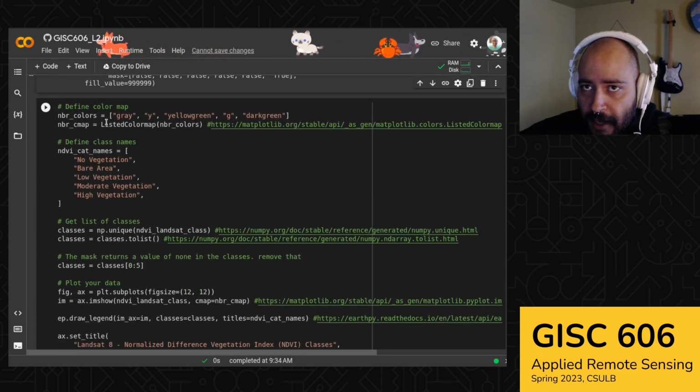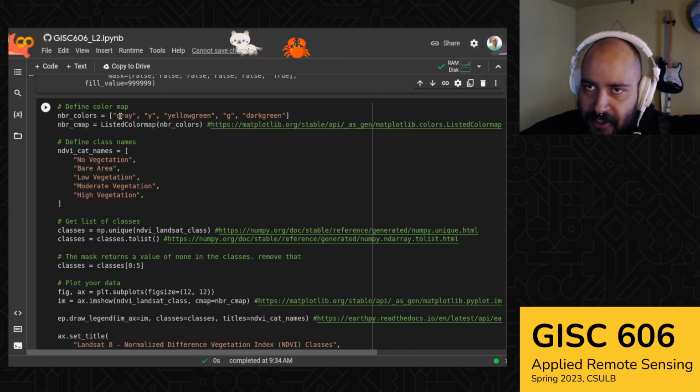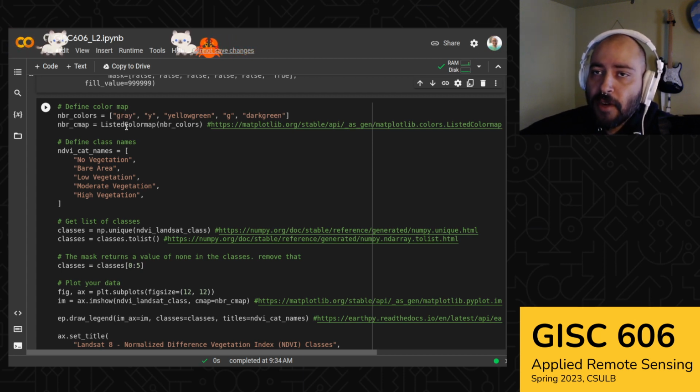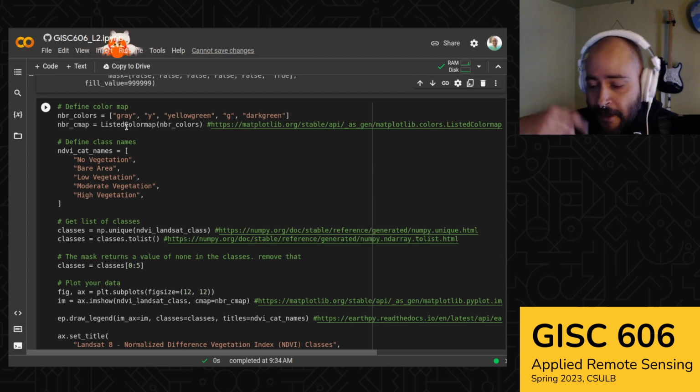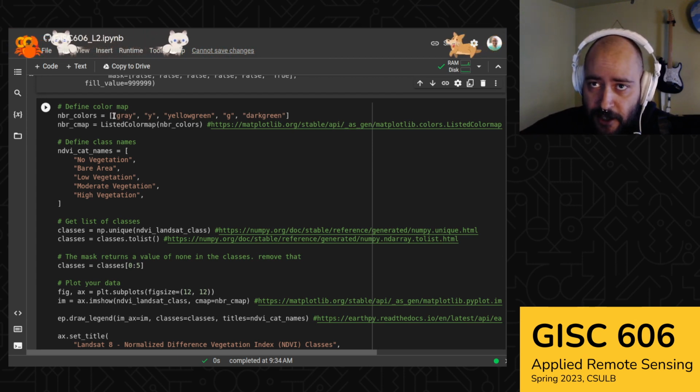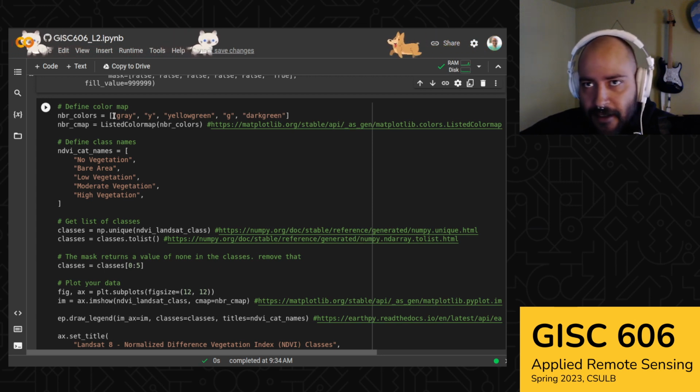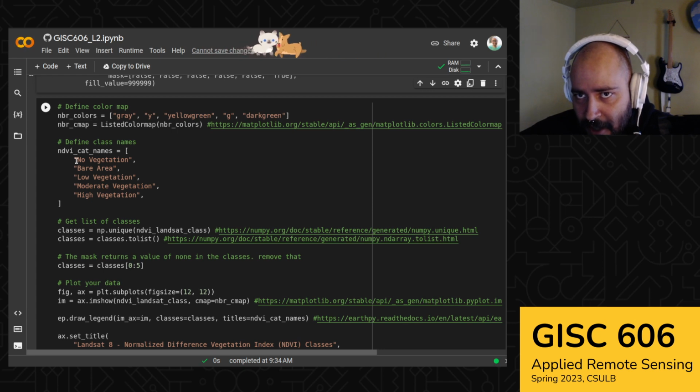So the colors don't really matter, but it's nice for visualization's sake. This is where I was previously mentioning the listed color map function lets you generate a color ramp from colors you provide. We're just trying to do a gray to green gradient. And our categories are going to be no vegetation, bare area, low vegetation, moderate vegetation, and high vegetation.